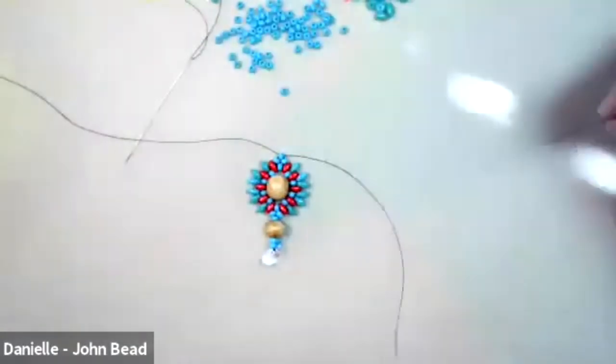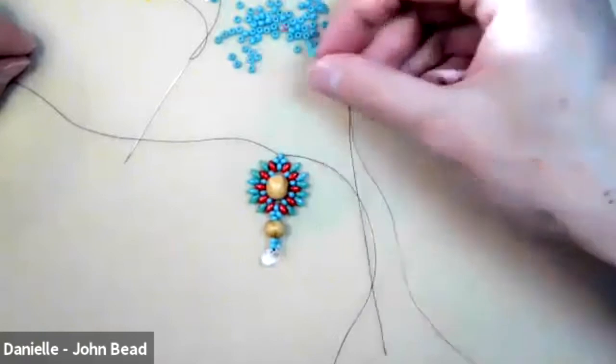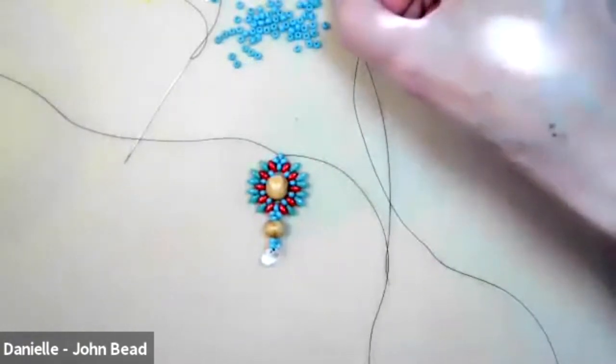I'll show you guys like a short version of that. I won't do the full length here, but this is another really cool place where you could do a wire guardian though. And that would be superior to what I did there.